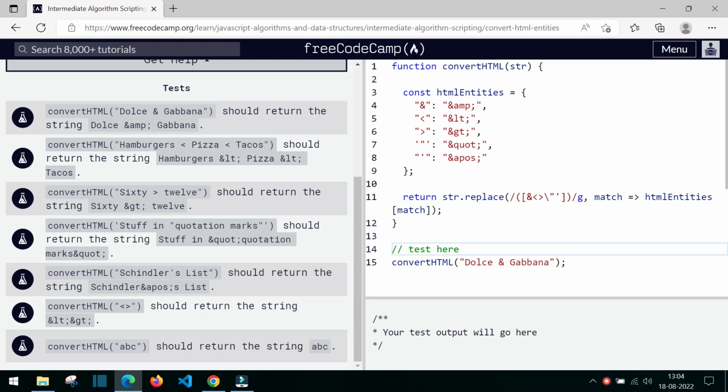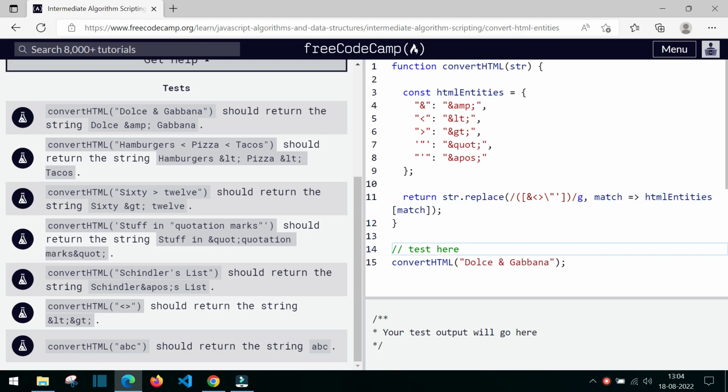Then what I am going to be doing is returning a string, okay. I am going to be returning this string which is replaced by something. For example, I am going to be using the replace method here. So I am going to replace this, okay. I am going to replace this with this, okay. That is what I am going to do.